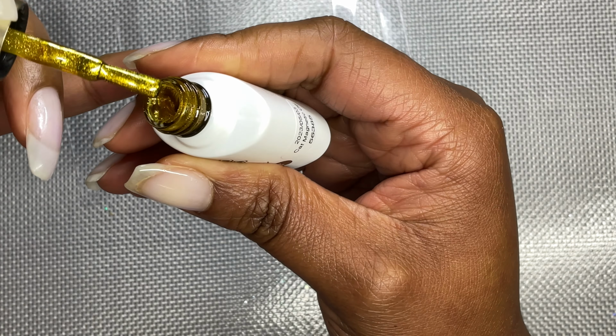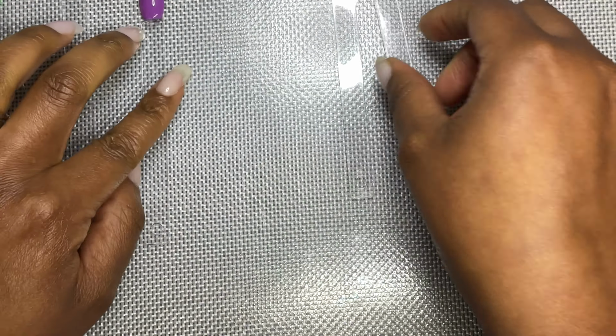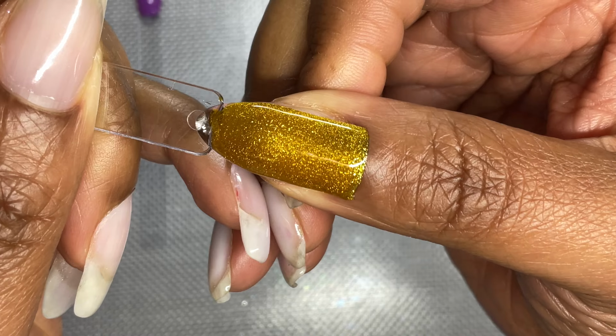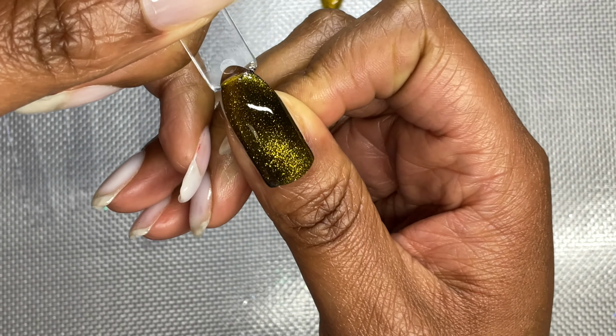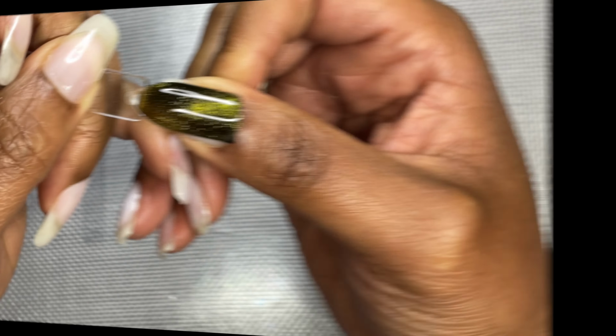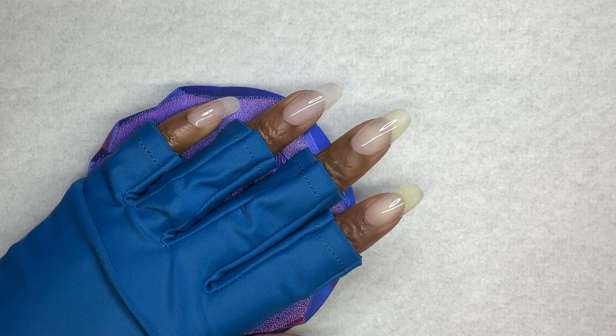And the next one is a cat magnetic gel. I swatched this with just the color itself, and then I swatched it over black. I have an idea for a mini with the black based on some stamping plates that I'm gonna get pretty soon here. And so we're going to go ahead and get into this application.